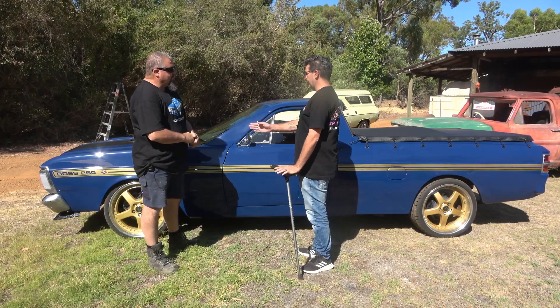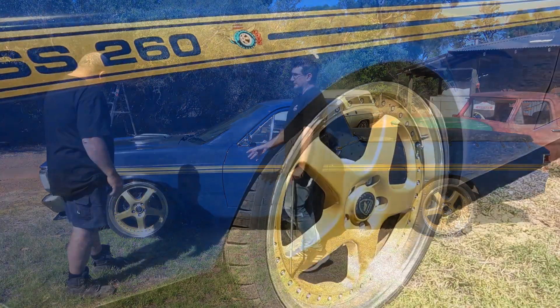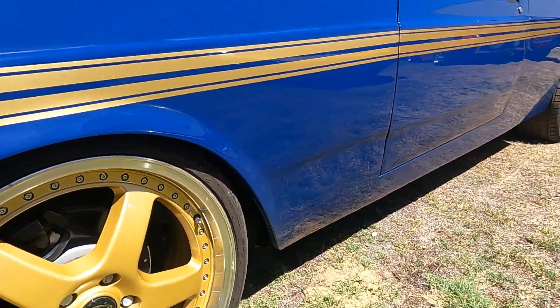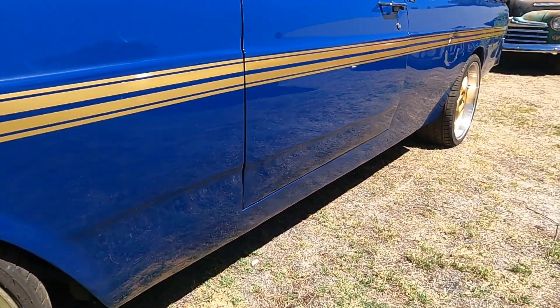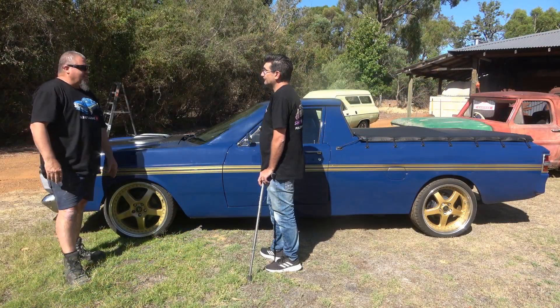Let's go from front to back on the outside of the car. What size wheels have you got on there? They're 20s — these were on it when it was the BA, and I like the wheels, hence why I went with the gold stripe. I sort of built the car around the wheels. They were already there, so why buy new wheels? They suited it down to a tee.